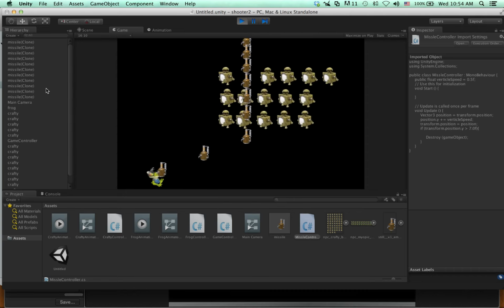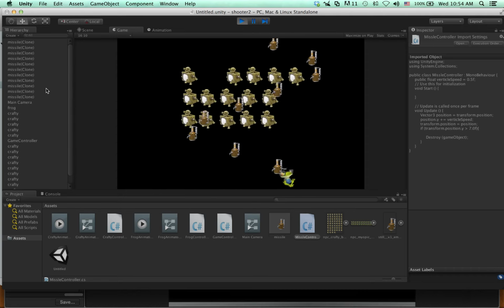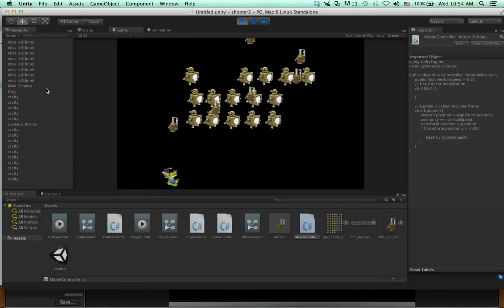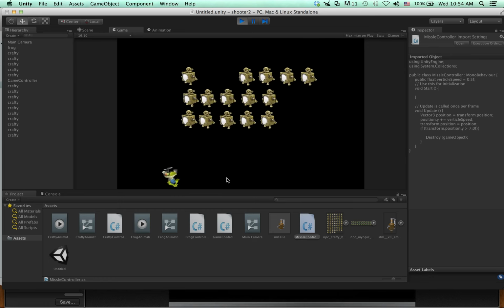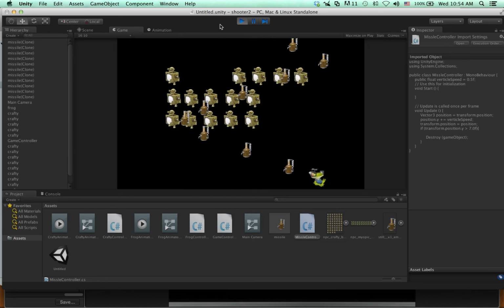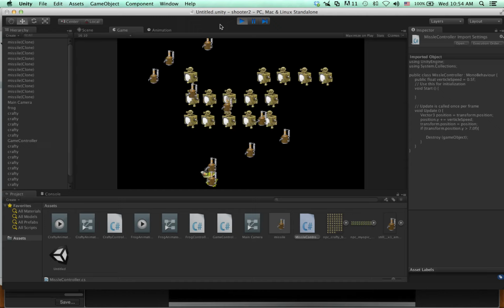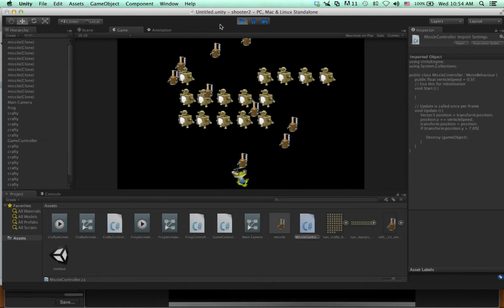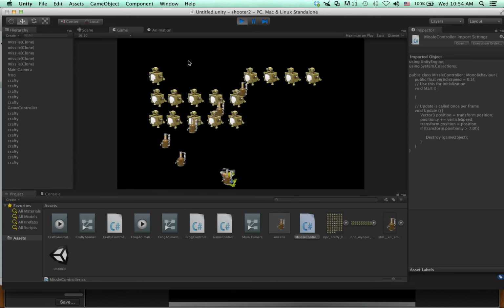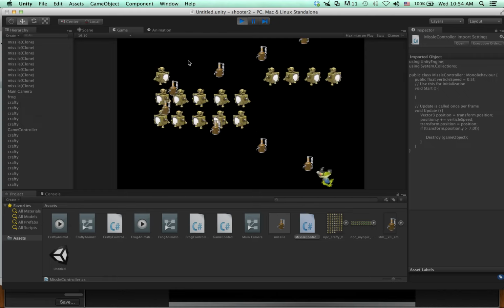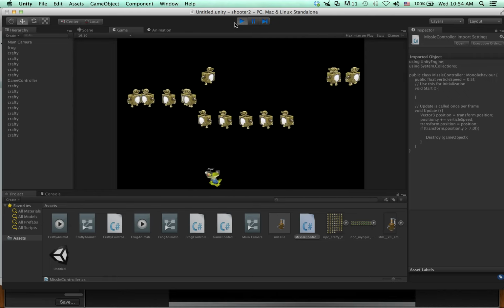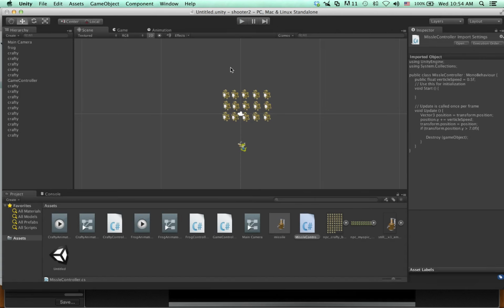No matter how many I shoot, we can only have basically as many active as I can punch on the keyboard for the amount of time it takes to go from here to here, which is fine. That's about as many as we would want to have anyways. No matter how fast I go, we're always cleaning up after ourselves, and that's a good thing. All right. Looking a little crazy, but that's all right.